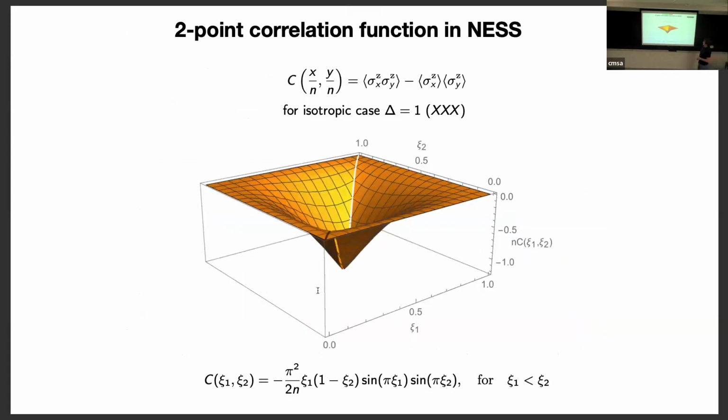You can also use the same kind of matrix product ansatz to compute 2-point functions. I'm just giving you some results. Of course, for details, you can check the papers, but it's just to illustrate. This calculation is already more involved. What you get is a result which is interesting for people who know similar results for SEP. If you forget about the trigonometric factors, this is exactly the 2-point function people find for SEP. Now it has additional trigonometric factors which are related to these cosine shaped profiles. So that's a 2-point function. It has this kind of long range correlations.